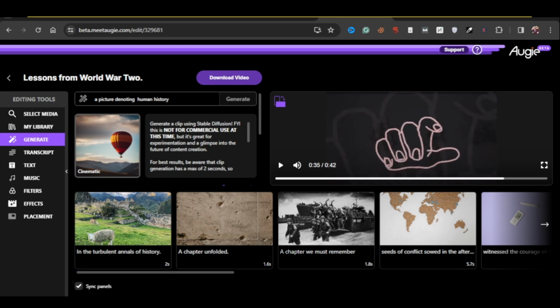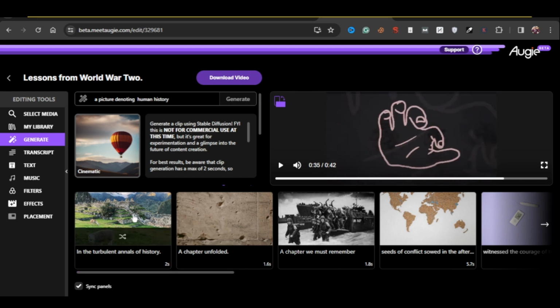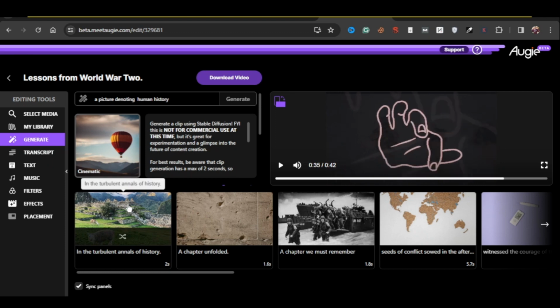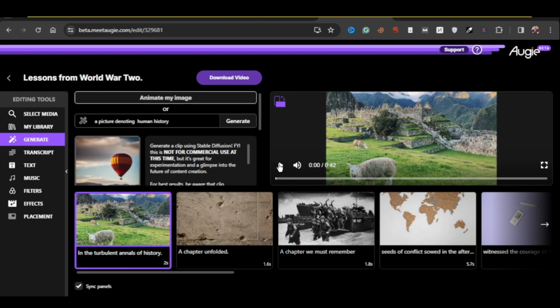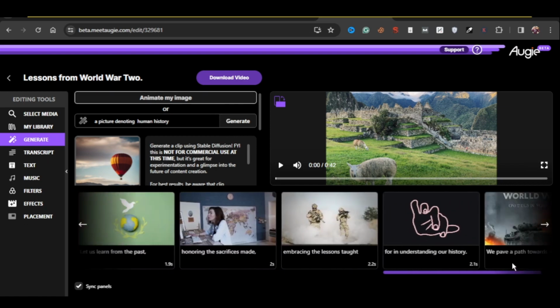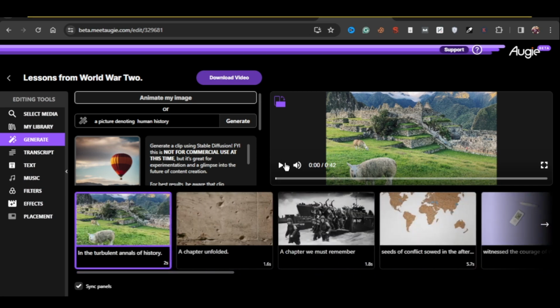So some of these things are not perfect, and if you want to replace an image, this is the beginning, and it syncs with the voiceover as well. So from here, let's try playing this to see.